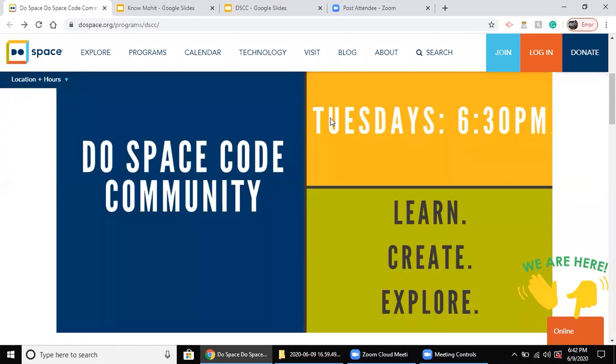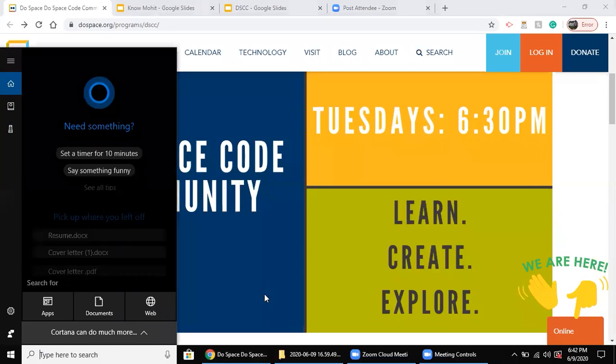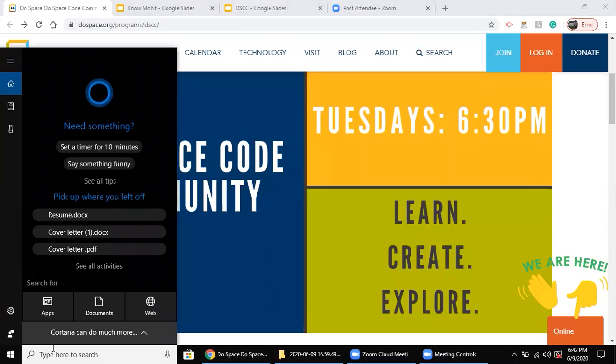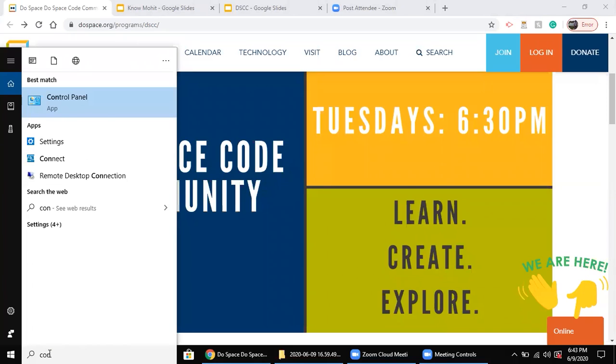Can you turn up the input volume? Let me see. Well, my volume is at maximum too. Sorry, Jennifer, my volume is at maximum. Maybe you want to go to the control panel of your computer and see what the volume is there. So you can increase the volume from there. If you see my computer, type here control panel, go to control panel, go to settings, go to volume and see if the volume is decreased. Then you can increase the volume from there. I also do tech help support, so I can tell you how to increase the volume on your computer.